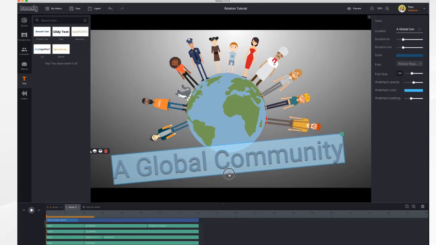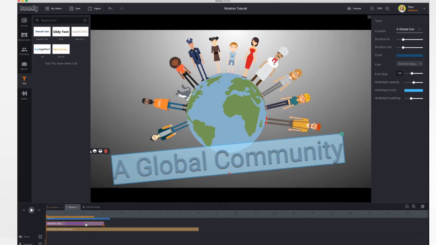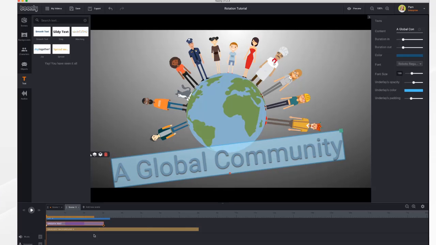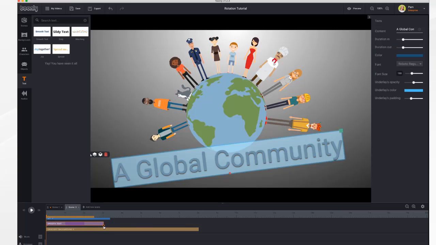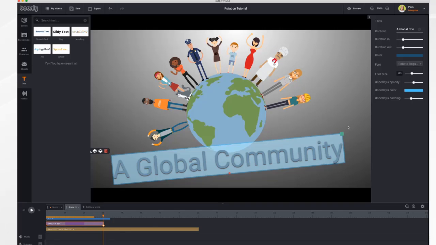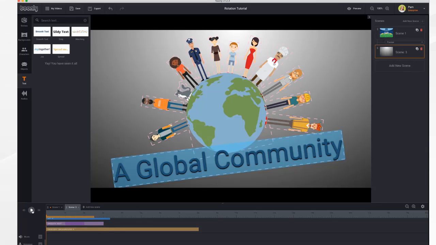So let's do a little keyframing for fun as well. If we go down here to our smooth text, click on the first keyframe, that's our starting position. Maybe we'll have it a little more that way. And then click on your ending keyframe. And we're going to rotate it this way. So now when we play this scene, that will rotate.